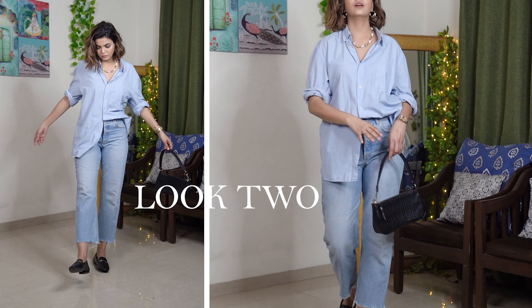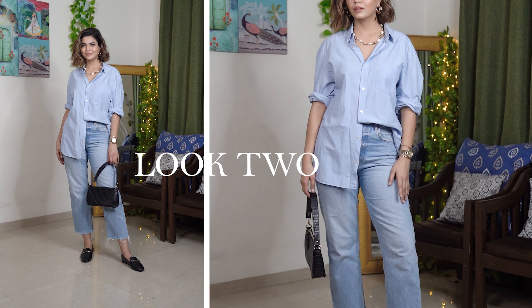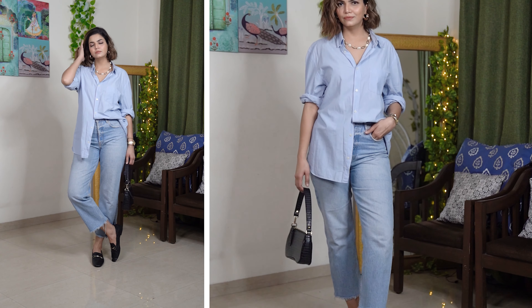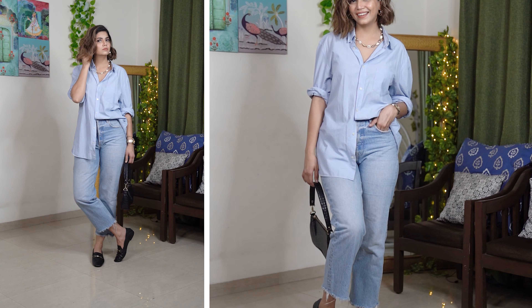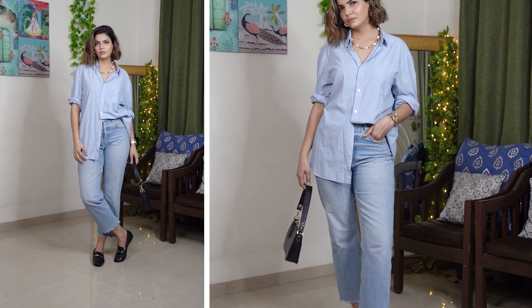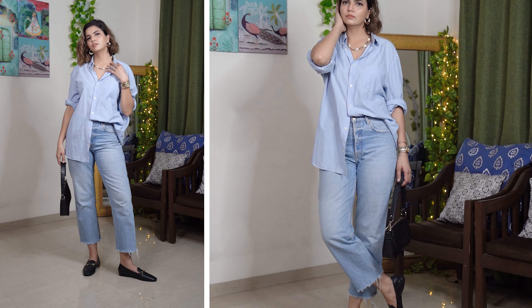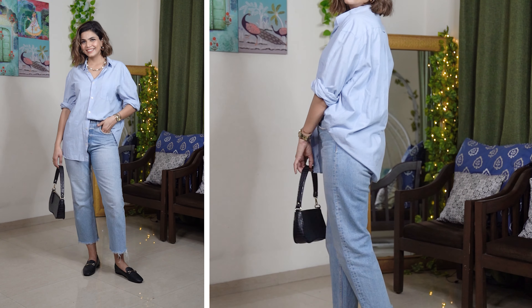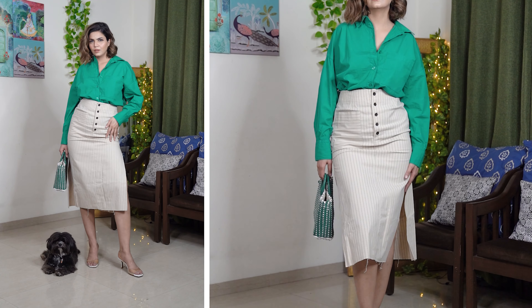Like I said in my last look, you can play vice versa — so here I've added denims with a striped shirt. I love the blue-on-blue color combination, and I added black to break the monotony of blue on blue. This is also a semi-formal look which is very Pinterest-y and aesthetic, yet very complementing with a little chic vibe. As usual, I've kept the accessories minimal across all my looks.